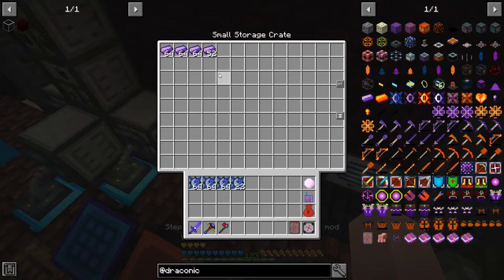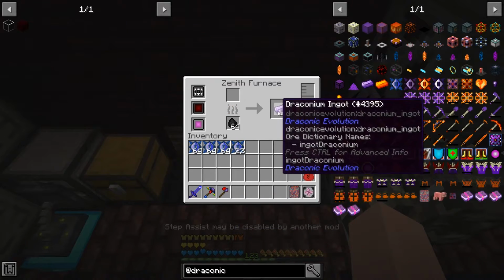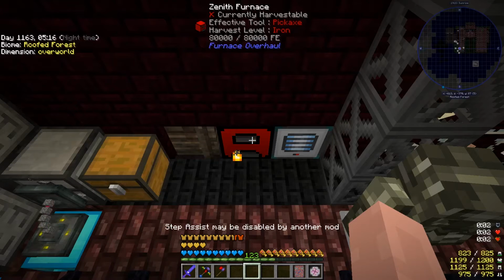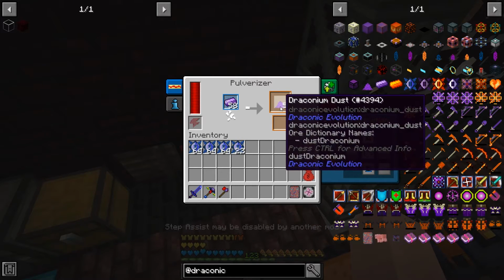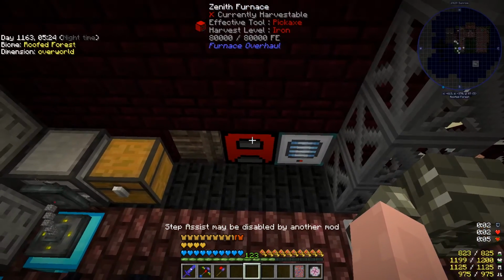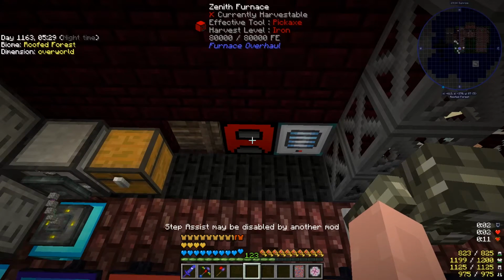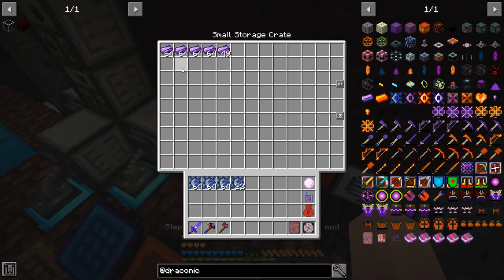So I'm not sure if I explained this, but just in case, I have my Zenith furnace here, which quadruples anything that's put into it, or any ingot that's put into it. And then it gets fed to this pulverizer. The pulverizer will create double dusts for me, and then push it right back into the Zenith furnace to quadruple it again. Any excess that doesn't go to the pulverizer immediately gets sent to this small storage crate. So it's just a quick and handy way to make sure I'm getting easy ingots passively.